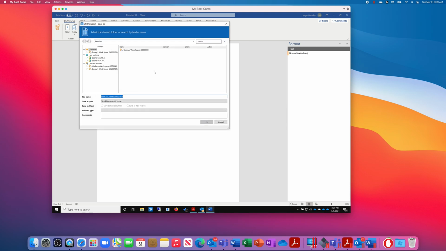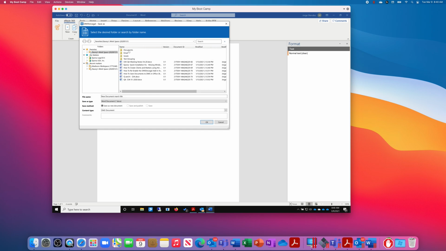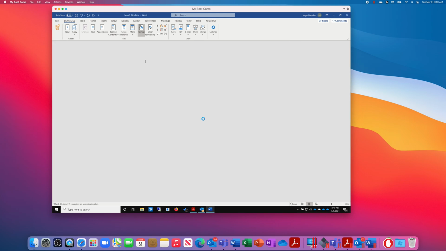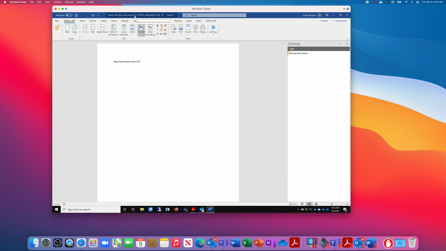This will launch again our familiar folder structure. And let's just put this in Stacy's workspace. We can put it under Documents. And then we're going to save it as a new document. Perfect. And that's saved to the DMS. Your indicators, you get a document ID up here in the very top bar.